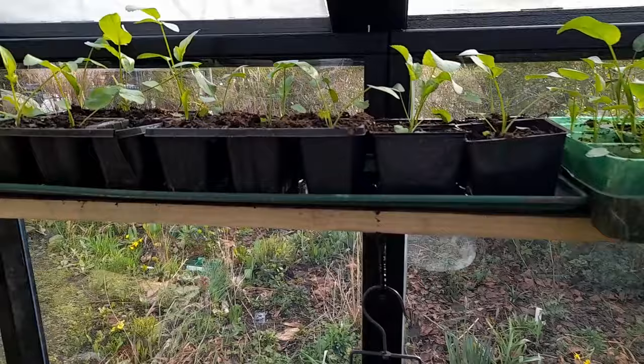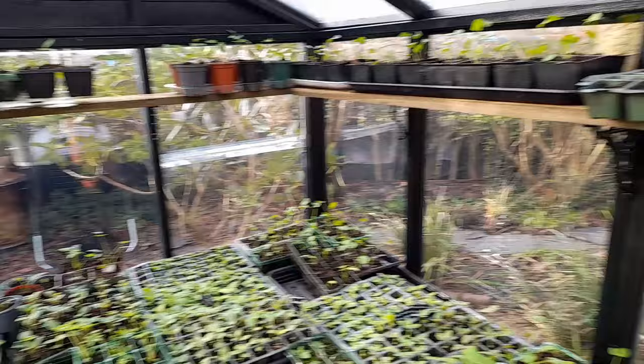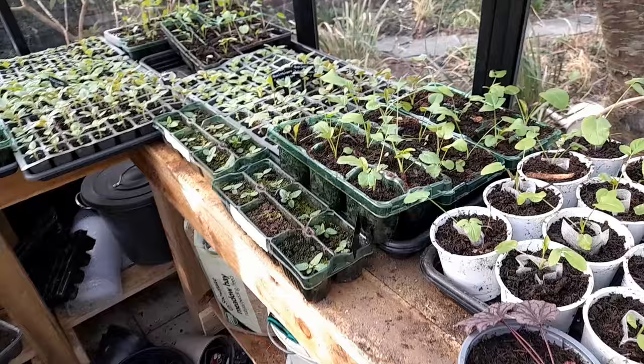When we built the greenhouse last November I had this very handy shelf put up going all the way around because I knew this would happen. I always planned far too many seeds — but I will need all these seeds. I sowed all the seeds for these plants on the same day back in mid-October.